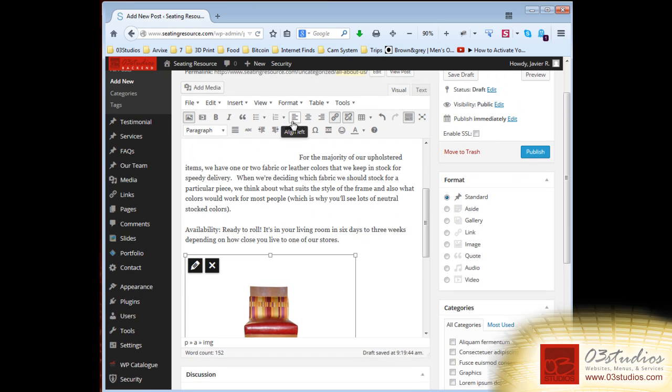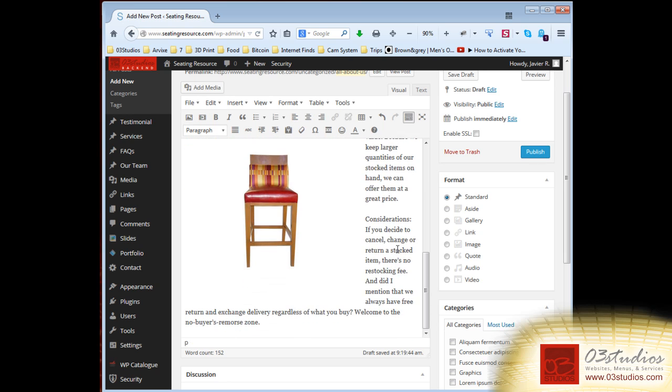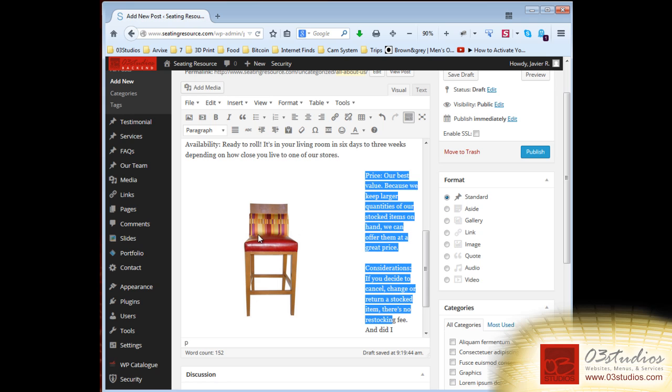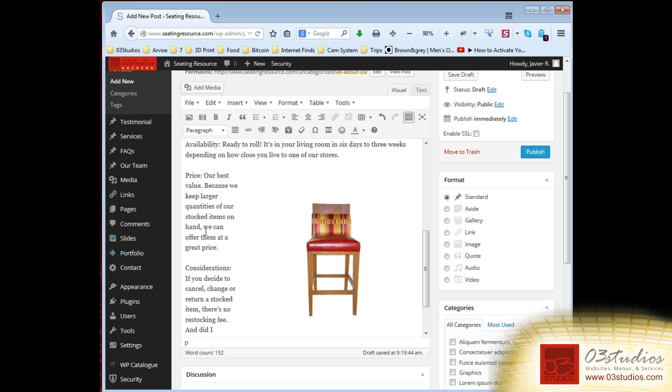Now I'm going to make it right aligned because I want to change up the view of the image right now. Now this is what a left align would look like, but this is what I'm planning on doing to the top. So I want it to be over here. So I'm going to click on the image. I'm going to choose right align.